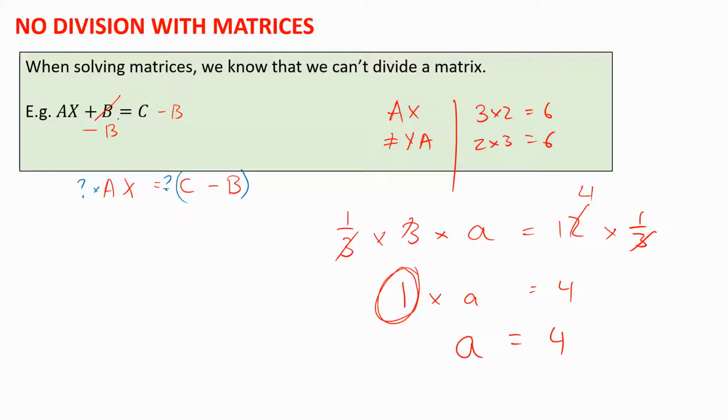What I'm looking for is something that multiplies to A, and it cancels out, and it becomes something. We normally call that I, and I'll tell you what I is later. I, such that when you multiply I to X, it is the same thing as X. That's what I'm trying to compare. So I is your 1. That's what you want. So I times X needs to give you X. 1 times A gives you A. That's what we're trying to look for. And at the end of these slides, I will show you how the formula works. But for this slide, you're going to copy the notes because I'll tell you what they figured out as that value. And we call that the inverse. Okay, so there's no division, it's only times.